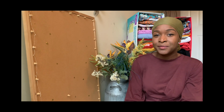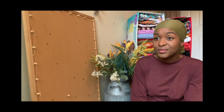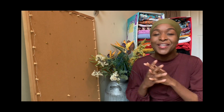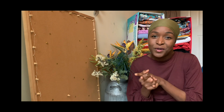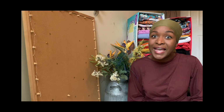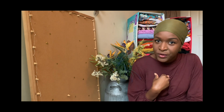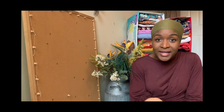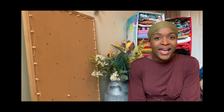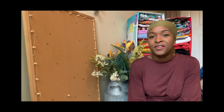I know I sometimes, as I'm sewing, washing dishes or doing other things, I just like putting them on and seeing the creativity, the imagination, just the sheer joy that these fabrics bring people. And then it starts getting my mind working on fabrics that maybe I can keep an eye out for when I am going fabric shopping. So I hope that in some way this video either inspired you, entertained you, or kept you company while you're doing something hopefully creative. And yeah, I can't wait to show you some of the additional fabrics that I've gotten.